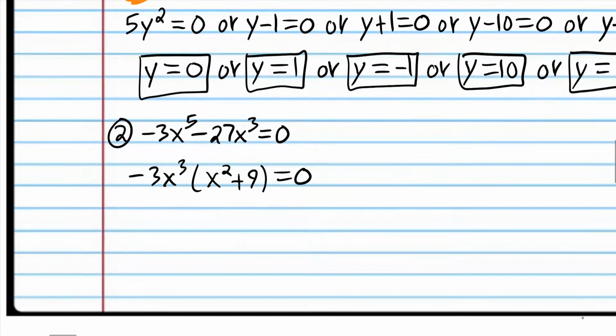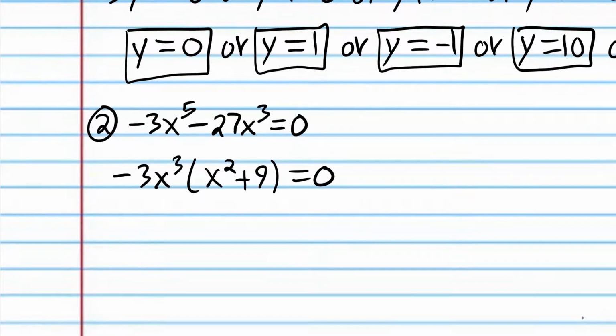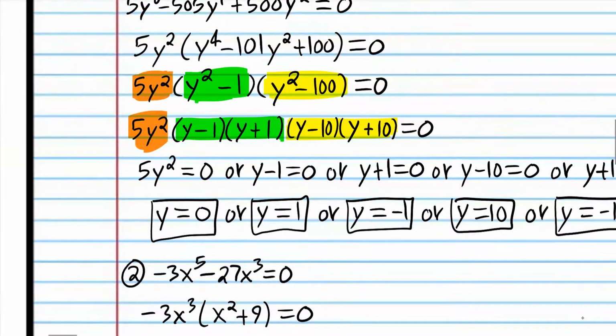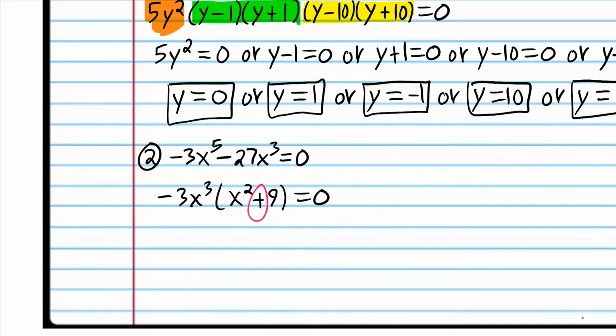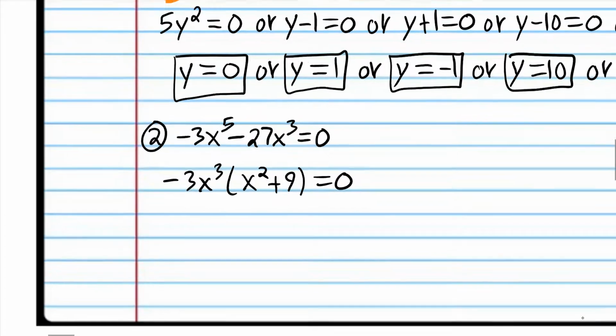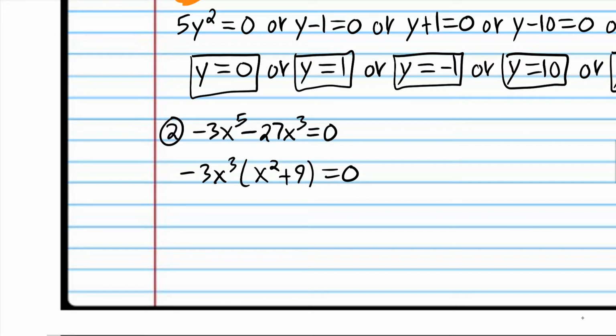Now at this point, it's kind of a trick, because a lot of students will look at x squared plus 9 and say, hey, I can factor that. Actually, you cannot factor that. Remember, you can only factor the difference of two squares. You see these pink minus signs here? We have the difference of two squares. Down here, we have the sum of two squares. You cannot factor the sum of two squares. So what this means is we're done factoring.